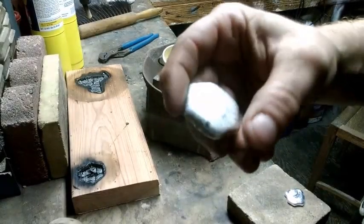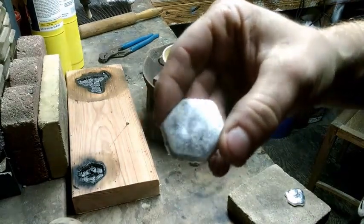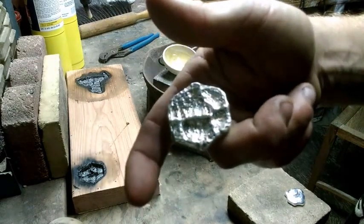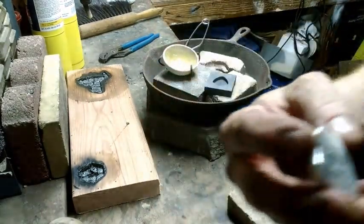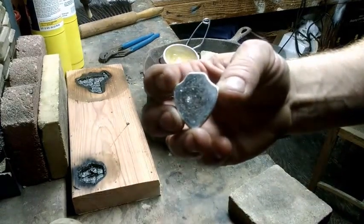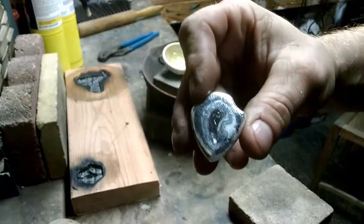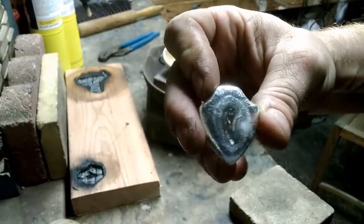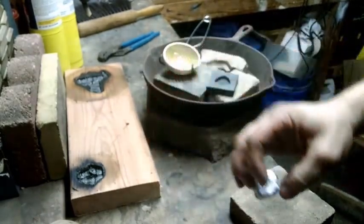Well, there's the hexagon, nice and smooth, got the normal little dimple there in the middle, nice definition here on the back, the burnout side, so we'll get that polished up. And here's the small shield. Has some nice lines there in that, so we'll clean this up and see how it looks also. So I'll see you in a moment and show you how they look.